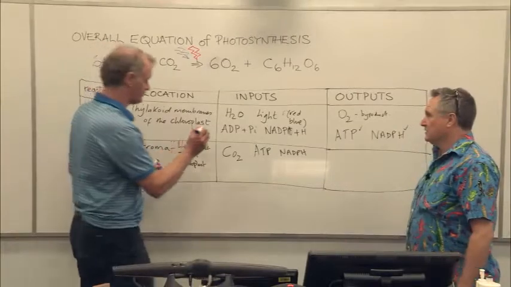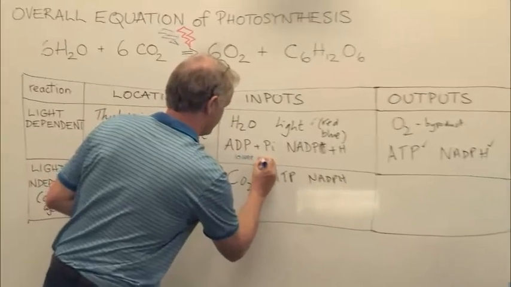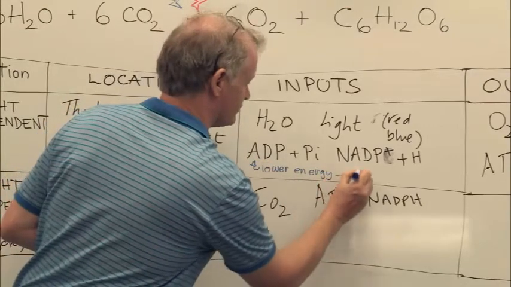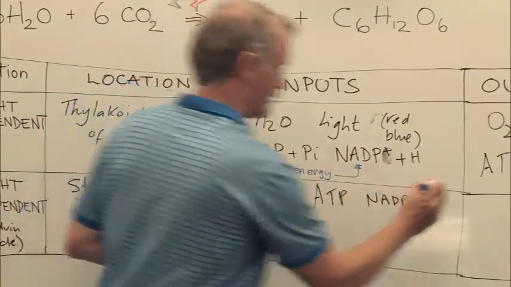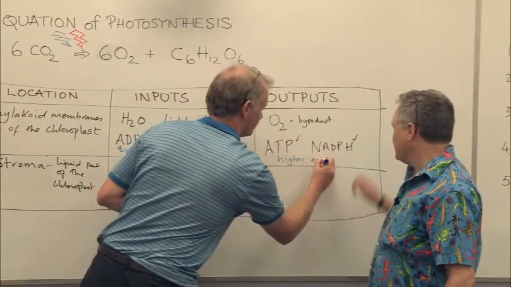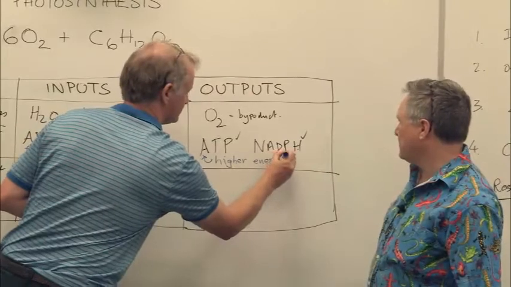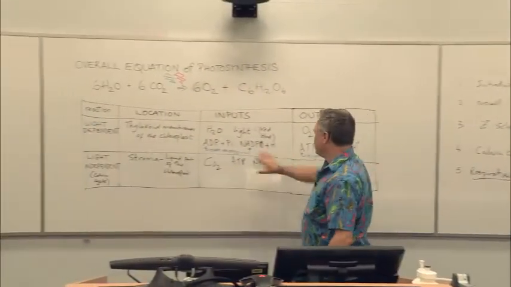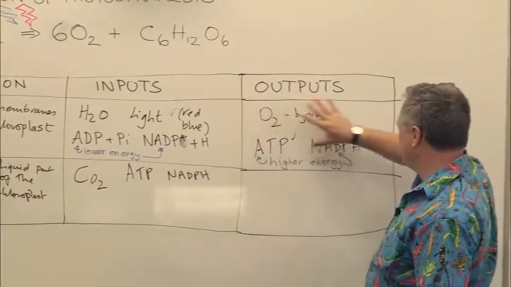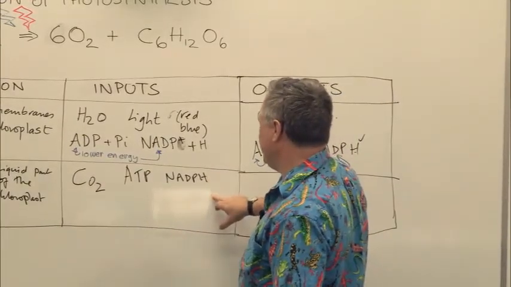Because it might be worthwhile just saying here lower energy, just to emphasise that. So at that stage, they're lower energy molecules. They are, yes, and then they get higher energy, because they've got these bonds here. The extra phosphorus and the hydrogen here are able to do work in reactions. So thanks for that, Jeff. So low energy here, and then they get charged up using light energy, as you will see in a while, into ATP and NADPH, which are used in the reaction here.